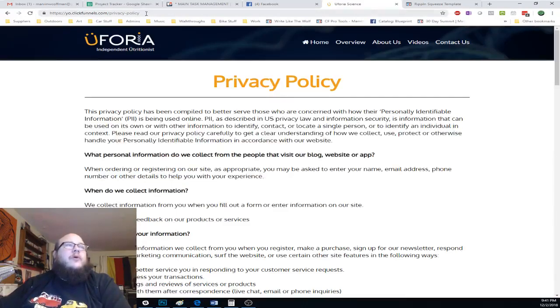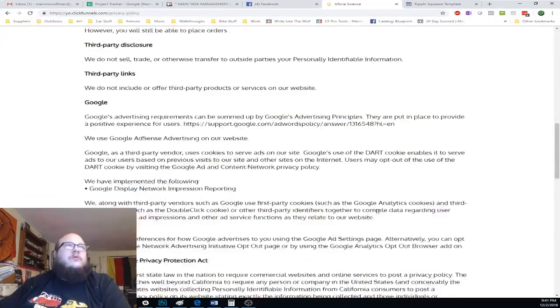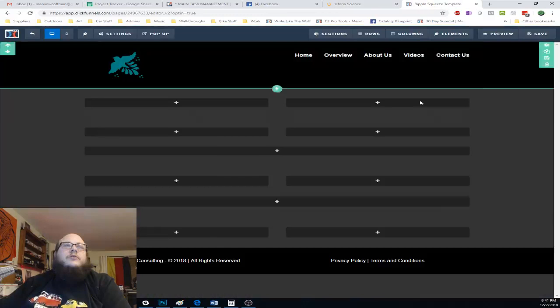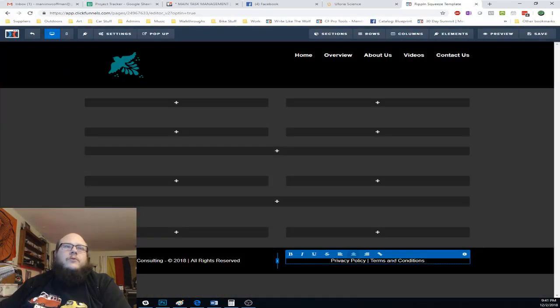Yeah, so we'll make a privacy policy and then terms and conditions. So right here you just highlight the text, you click this little chain link, erase the hash sign, paste in your URL, and change this to privacy-policy.